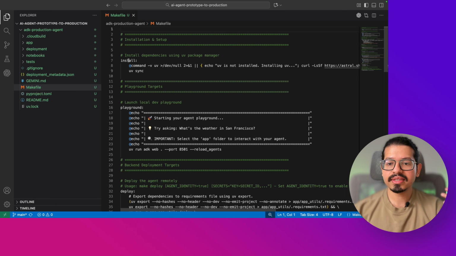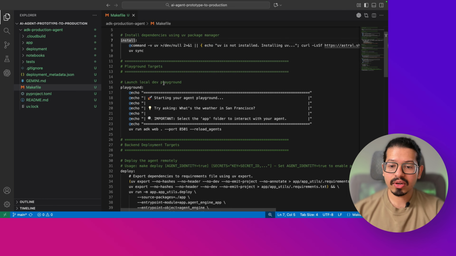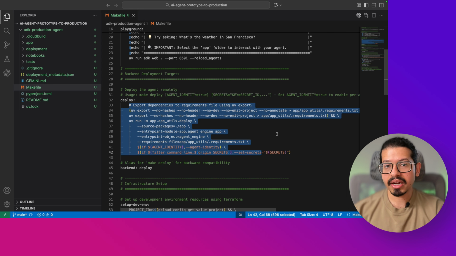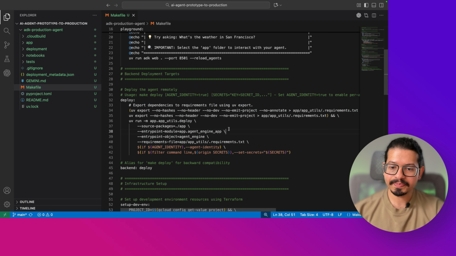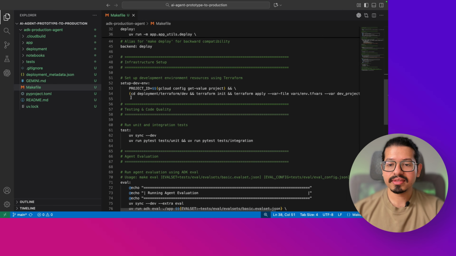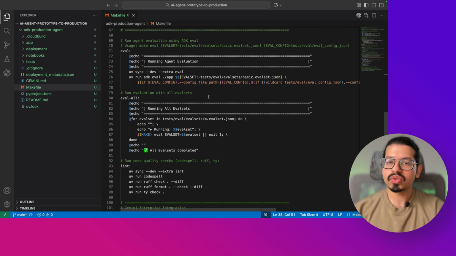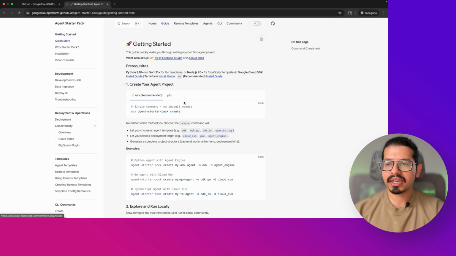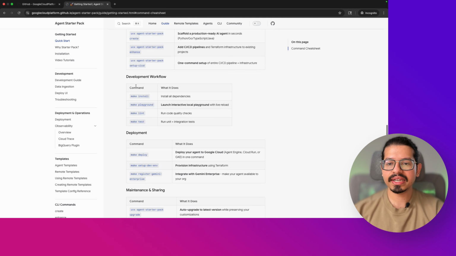If you see, there is install, there is playground, there is deploy, and inside each of these commands, there is a sequence of commands or workflows that are defined. Then there is backend, there is setup development environment, eval, and so on. Even in the documentation, if you check the command cheat sheet, you will see that under development and deployment workflow, the Makefile commands are provided.